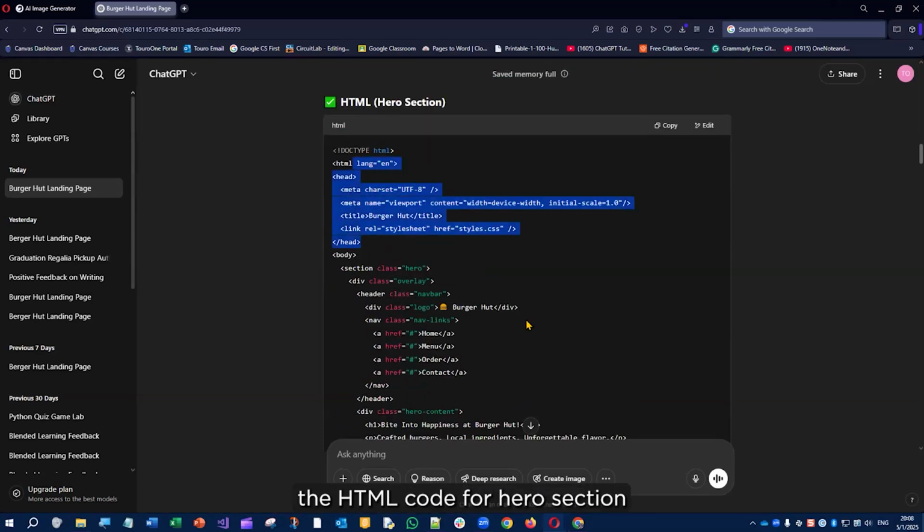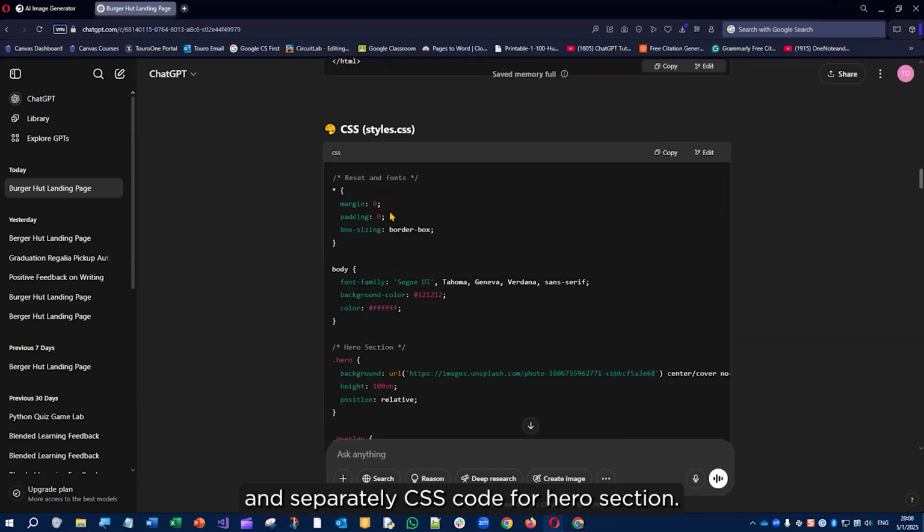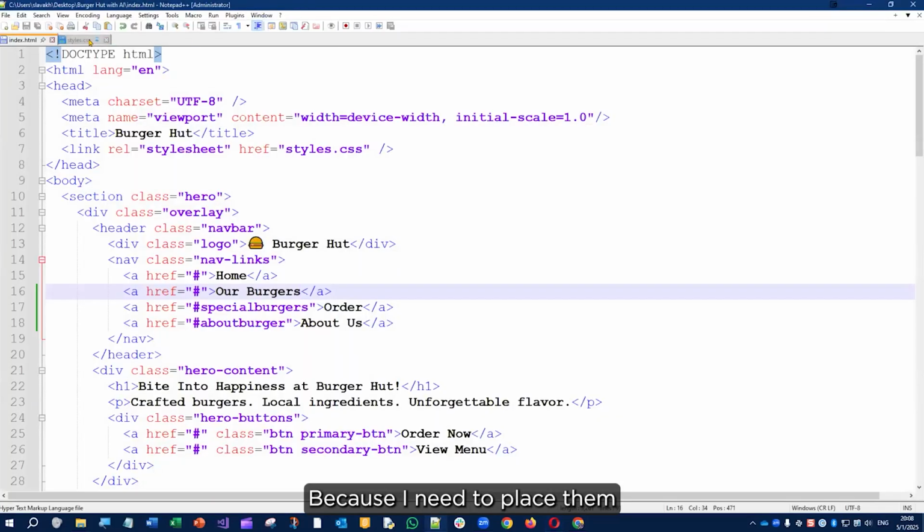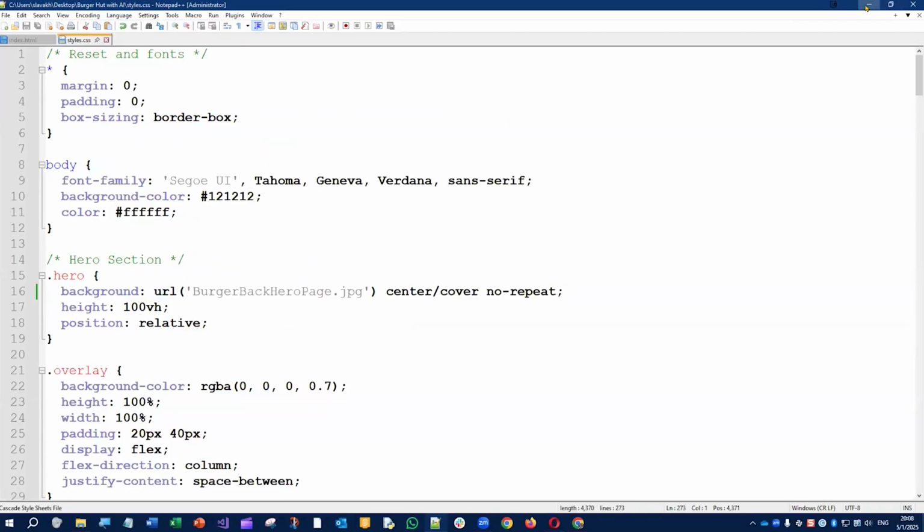And then it writes the HTML code for the hero section and separately the CSS code, because I need to place them into different files. The HTML code goes to index.html, and CSS goes to styles.css.